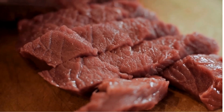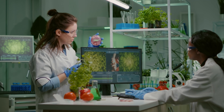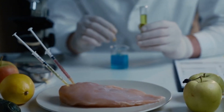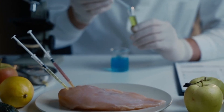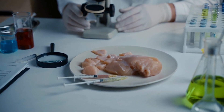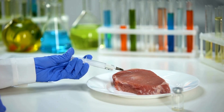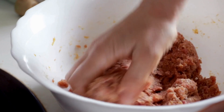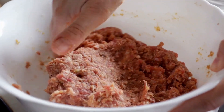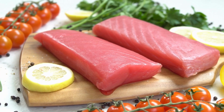Now you might be wondering — how does this taste? That's where the magic happens. Now that we have our meat-like structure, it's time to add that unmistakable meaty flavor. Ever wondered what gives meat its unique taste and aroma? Meat heme — this molecule found in every living cell is the secret ingredient that gives meat its distinctive flavor. Scientists have discovered a way to produce heme via fermentation, a process similar to brewing beer. They take a gene from a plant that naturally produces heme, insert it into yeast, and let the yeast ferment to produce heme. This heme is then incorporated into our plant-based meat alternatives, giving them that characteristic meaty flavor and aroma — a blend of ancient brewing techniques and modern genetic engineering.